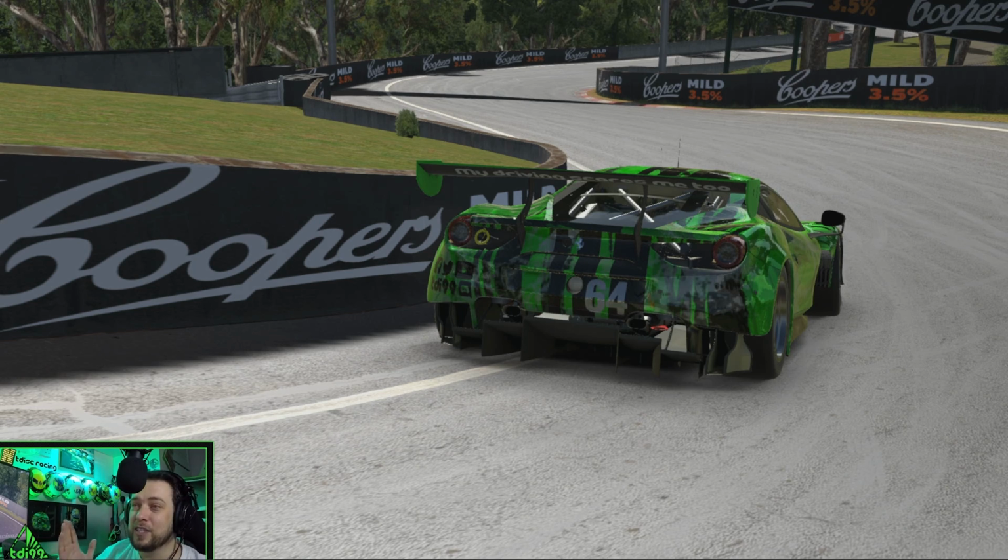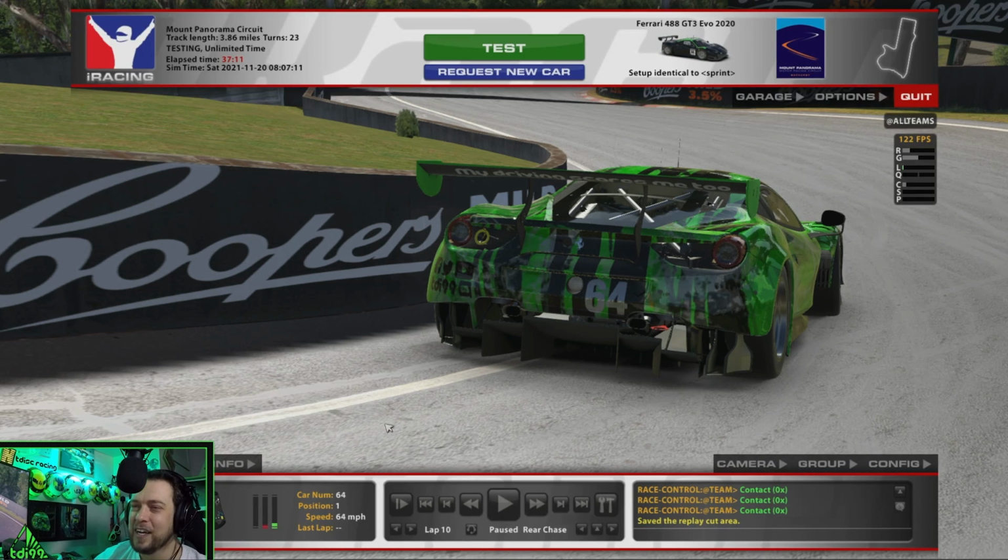Weirdly, if you do survive the race, it's quite good for SR, because generally if you do get a contact with a 2x for hitting the wall, it's race over. So be careful out there. This one will be easy to lose, put it that way.